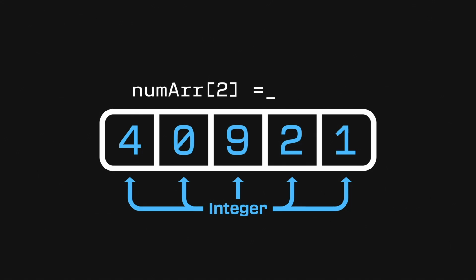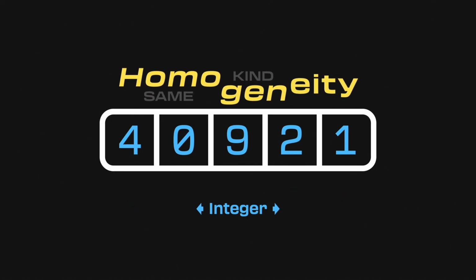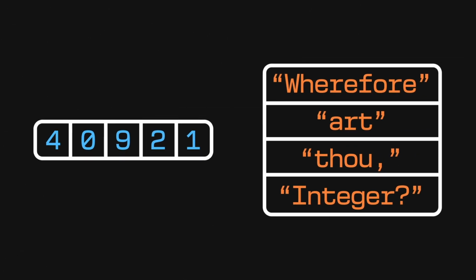Each array can only hold one type of data, so every one of its elements will have the same data type. For example, an integer array is only able to hold integers, and we can't put something like a string in there. This is called homogeneity. This may seem like a bit of an arbitrary limitation, like why is the computer telling me I can't let integers and strings live happily together under one roof? But there's actually a good reason for this.